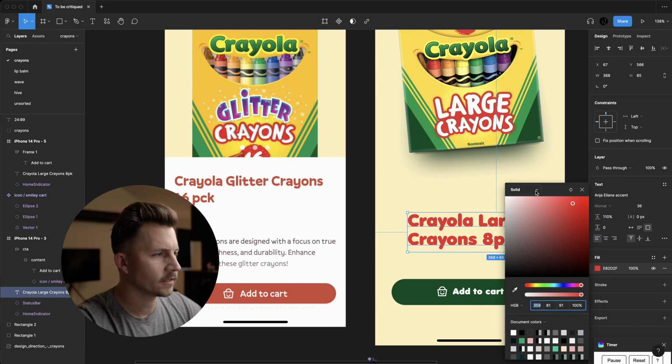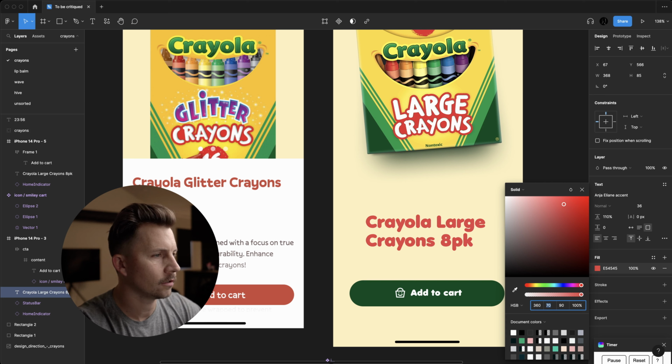So for example, if I took this red here and I really liked it, I might look at this HSB value and say, okay, 360, let's round this to 80 and 90. And then let's pull down just the saturation a little bit. Even just one shift nudge down gives us pretty nice looking contrast.